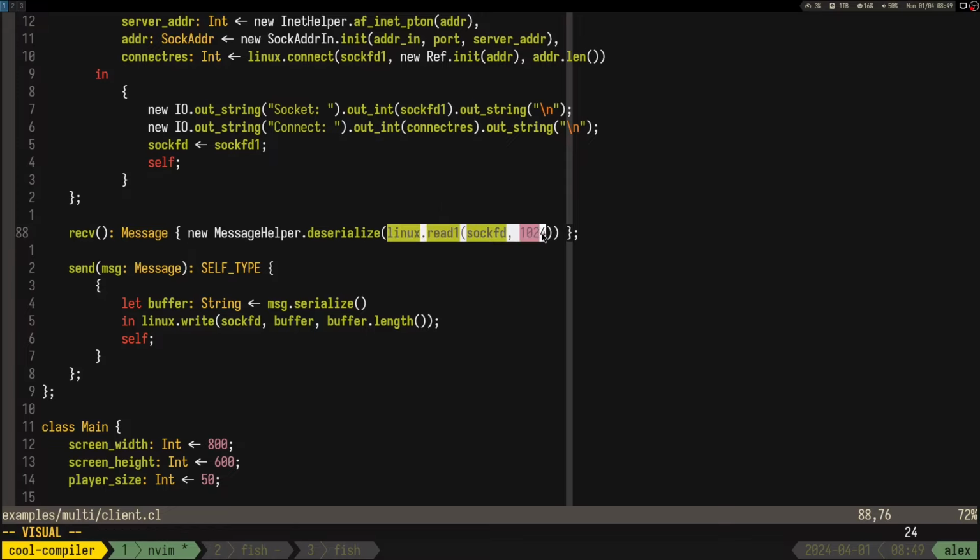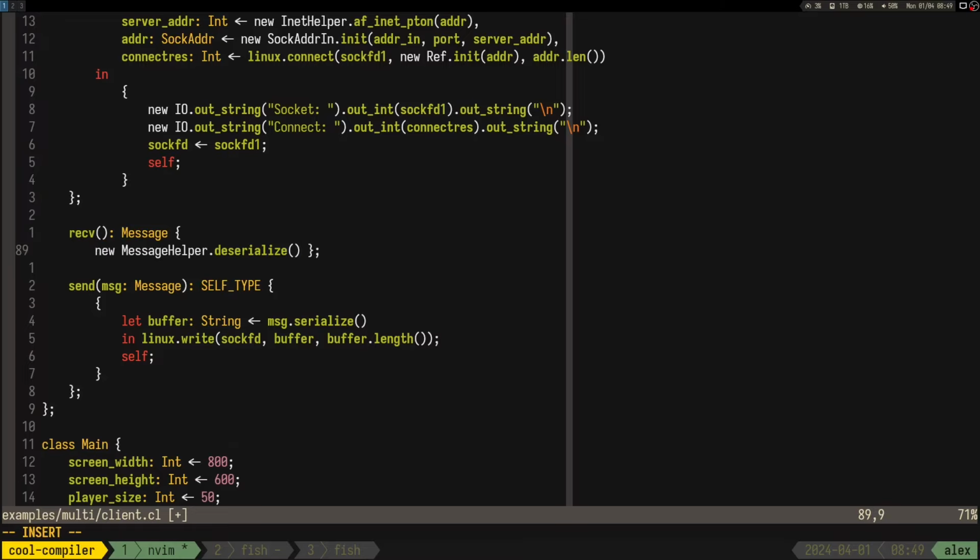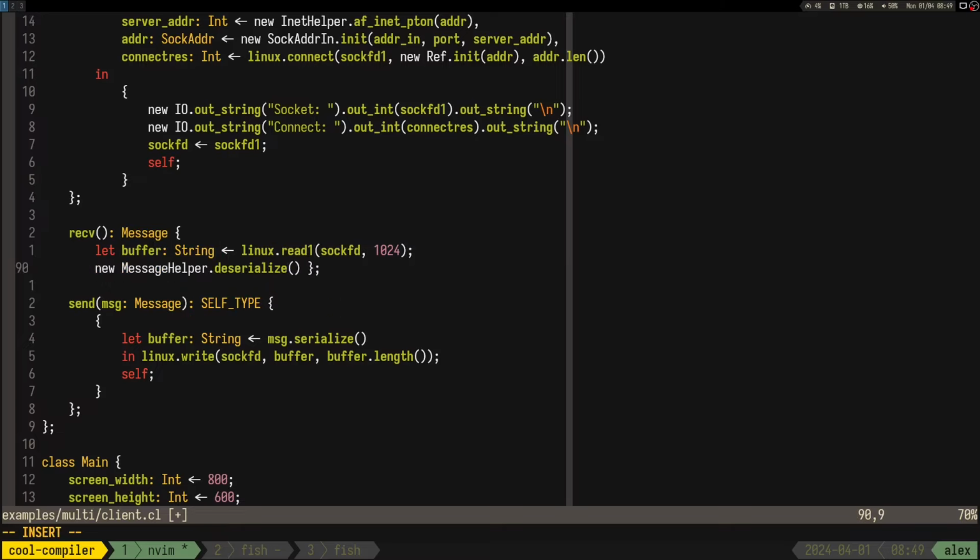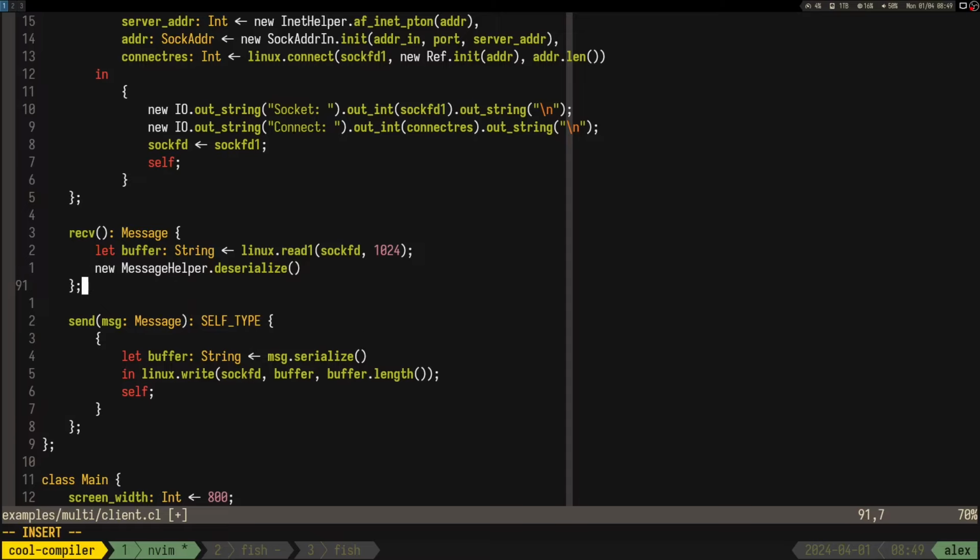Oh, I mean, we pass in. Now let me just do the let in as we did before. So let buffer string is gonna be equal to this, and then we do in, and at this point we can even say something maybe like new io out string buffer, and maybe put like a new line or something, I don't know.